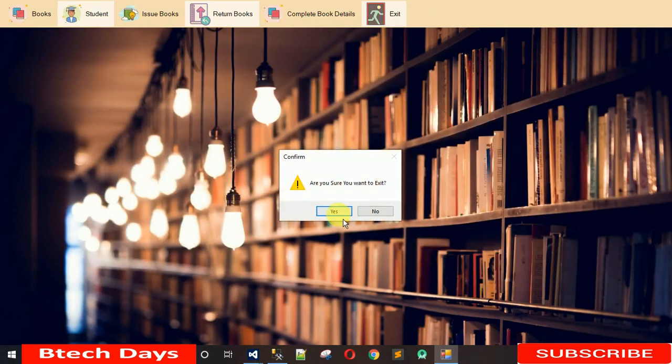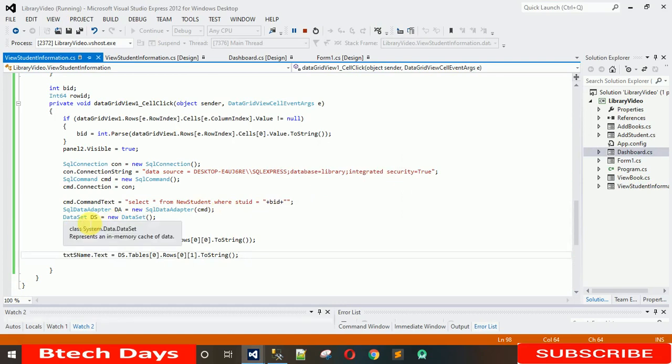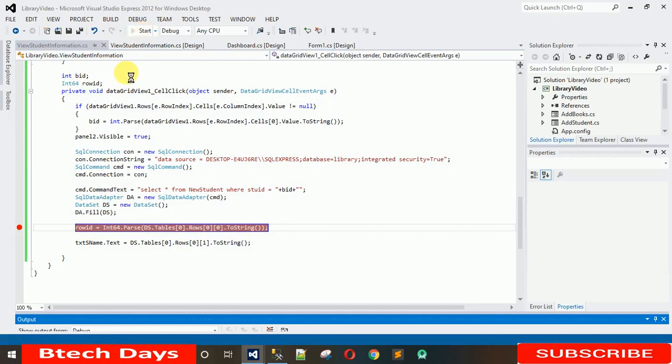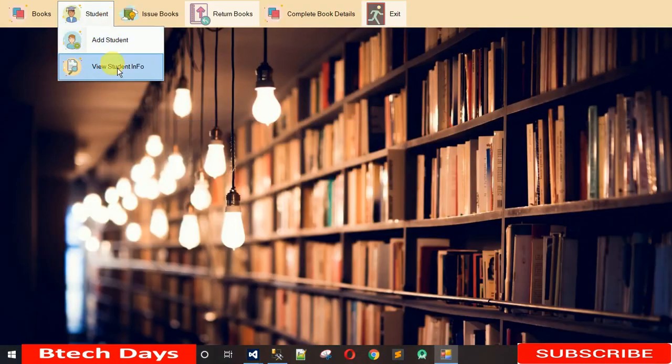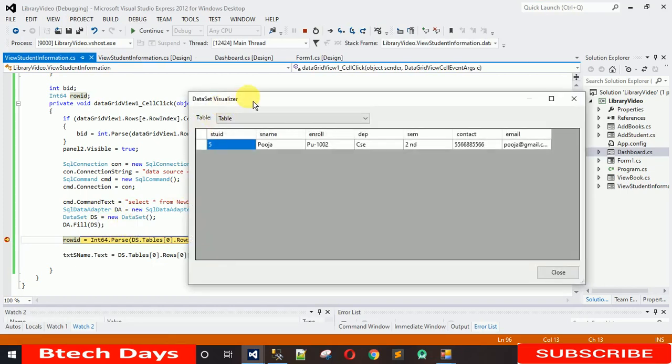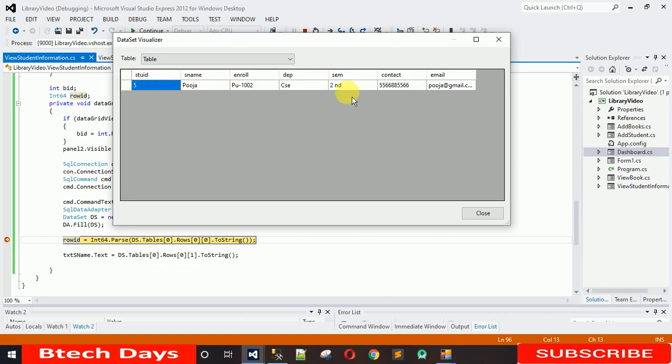Okay, if you are curious to know how the data is stored into this data set, let me just show you that. So just start this, I have added a breakpoint over here, and I'm going to click on this, and when I click on this, here you can see this data set. You have to just hover mouse over DS, and you have to just click on this magnifying glass, and when I click on this, here you can see this, the data is in this format, table, and it's in the column format. So you can see this, in this row ID, what I have set is 0 and 0. This is the 0th row and 0th column.